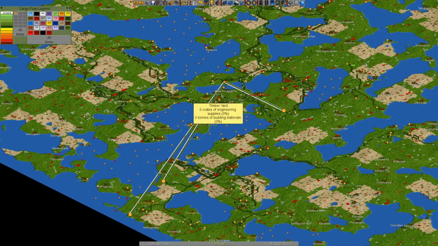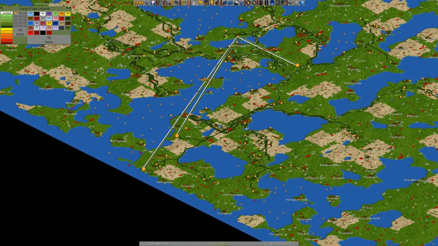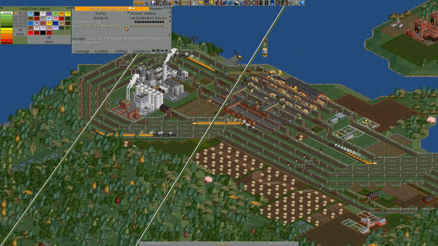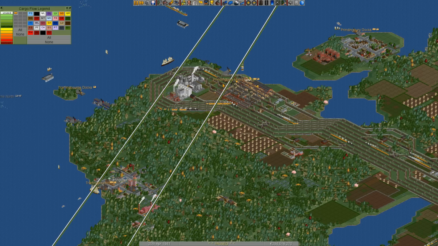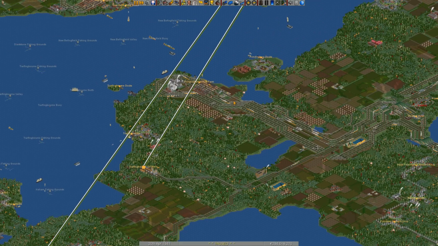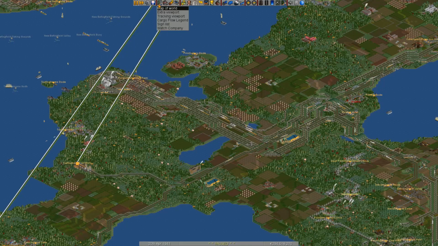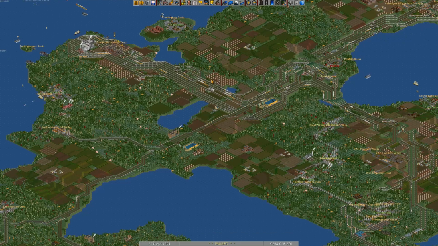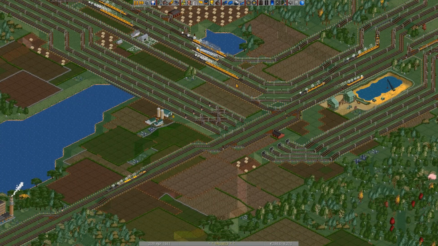Now, here's the thing. Because we have these 3 oil wells over here, and we have a bunch of engineering supplies over here, I thought, you know what? Let's bring some of those to the oil wells. Clever move, right? Well, oh crap. I just clicked it away, but there. The oil wells and the junction.